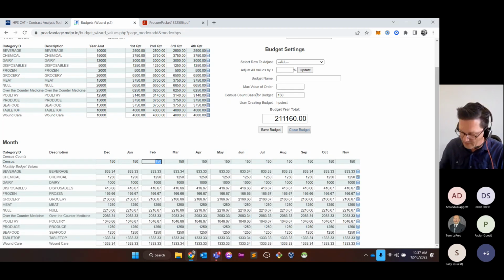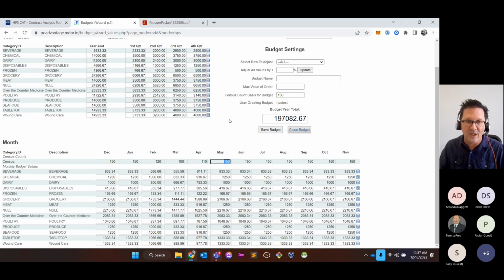Sorry, I didn't click all the way in the field. There we go. 120. Notice what's happening here. It's adjusting my numbers as we go. So if I know that my average is 100 and then mine is 110 for that month, notice my numbers are adjusting automatically as I go with the adjustment of the census.